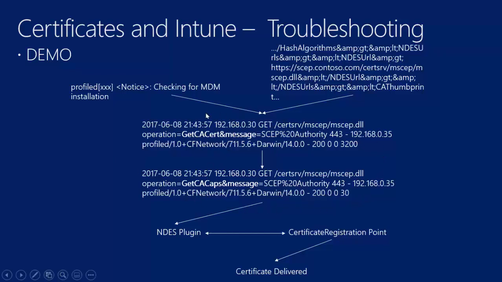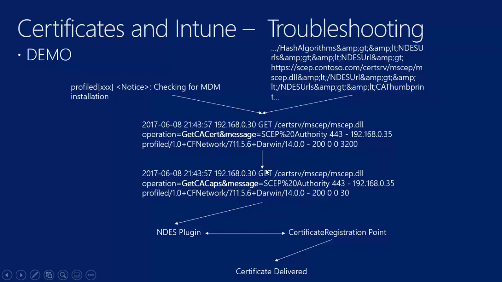This is a couple of entries in the IIS log. When the request comes in for the cert, there are two checks that happen. One, get CA certs. This just validates that we have a trusted situation and can get through and trust that CA. And then there's get CA capabilities. So both of these need to fire.